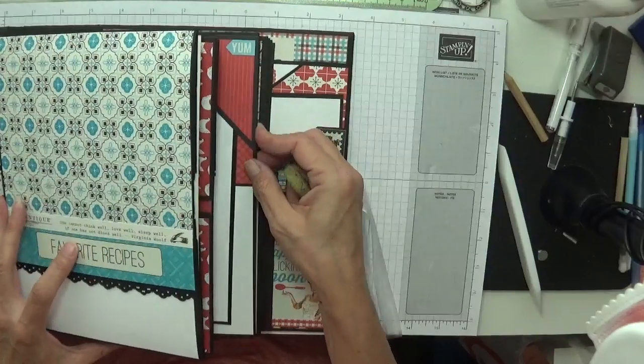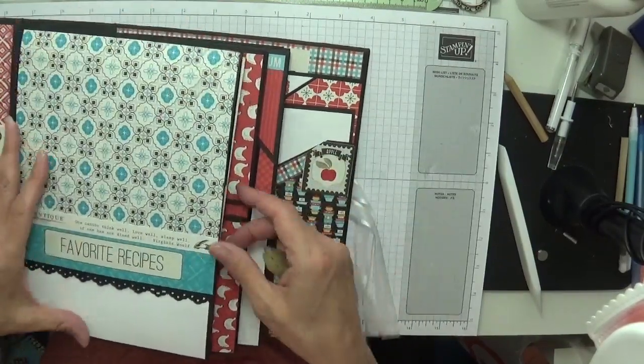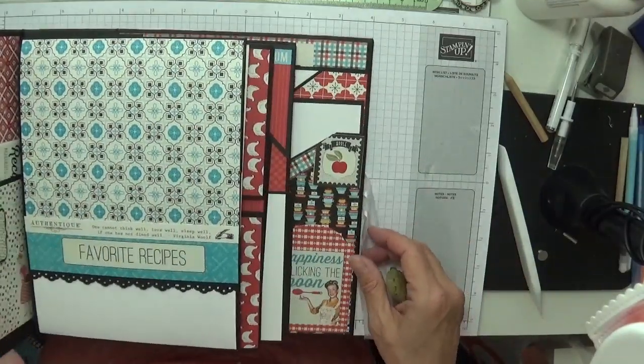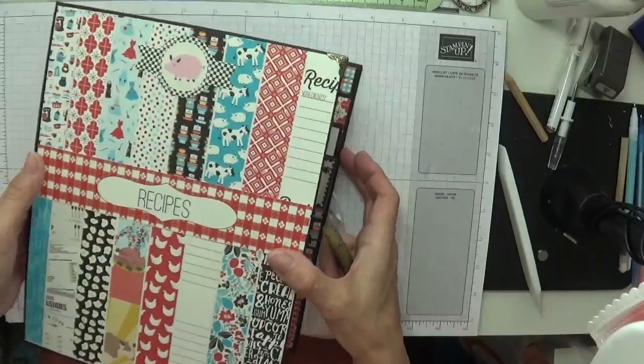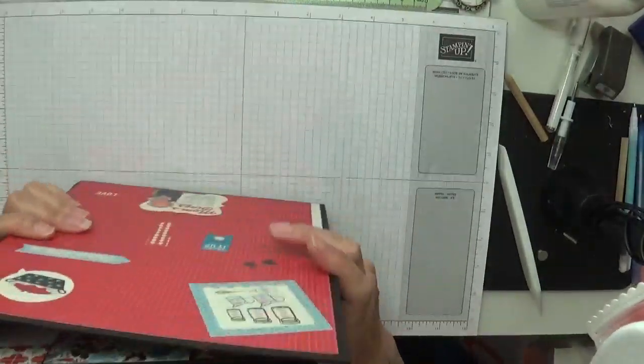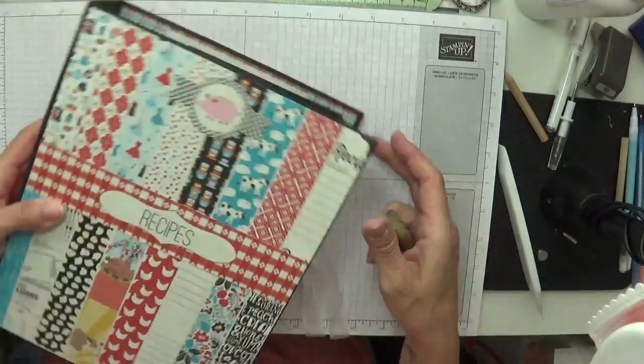Waterfall pages, I think. There we go. Oh, I love it. I love it. Have I done something wrong? No, I haven't. It's okay. There we go. It's all coming together.